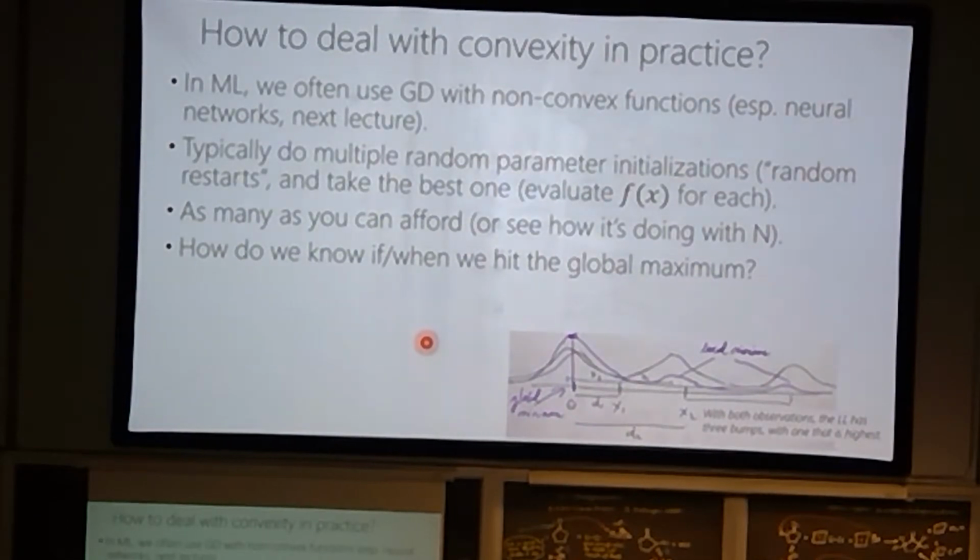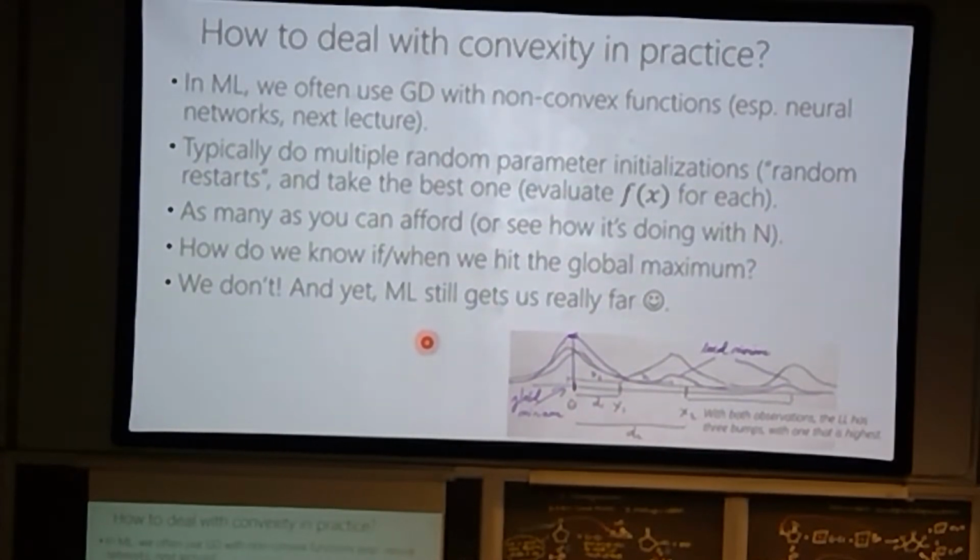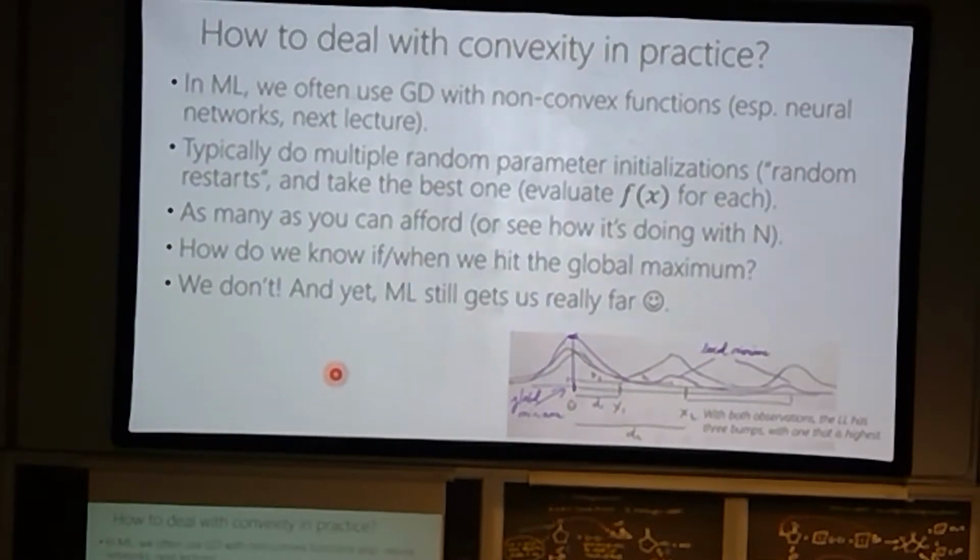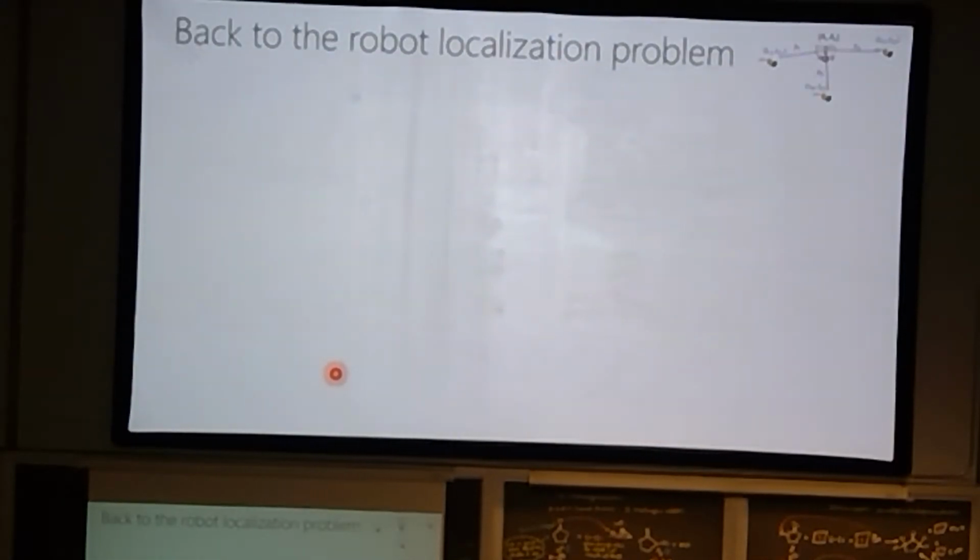Okay, so how do we know if we hit the global maximum? We don't. Actually, we basically almost never know, and still that gets us pretty far. And in fact, I don't know if we'll get into it in this class, but in modern day neural networks, you basically don't ever want to hit the global maximum. That's maybe going to be counterintuitive for everything we talk about in this course, but those are weird models that contradict a lot of the traditional wisdom in statistics and machine learning. We won't have time to go into that, but in that case, you often do not want to get to a global optimum because these have overfit the data, and you'll get to some weird point that doesn't generalize well. Kind of wacky and interesting.